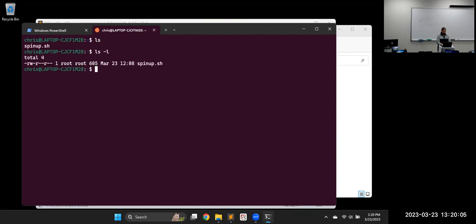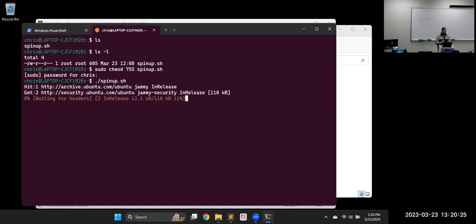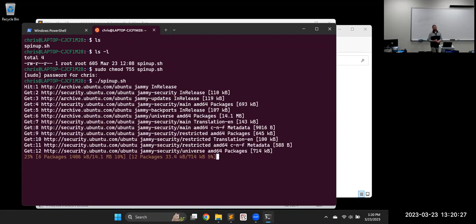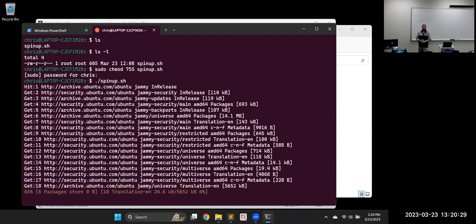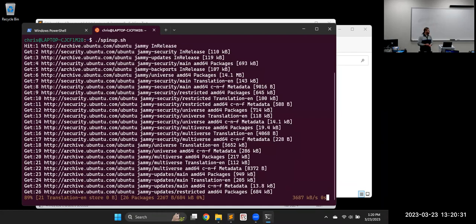I don't have the right permissions since I copied it from a Windows machine, so I need to change that to 755, which is usually good, on spin it.sh. Now if I run that, it's going to do a whole bunch of things. It's a brand new install of Ubuntu, so it's got to do all the updating. Shouldn't take too long.